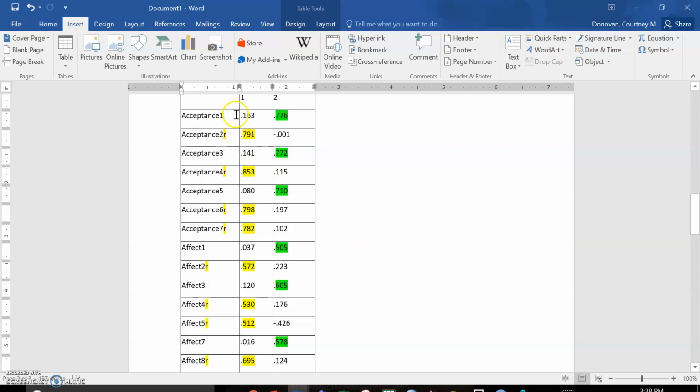So here we have two factors, acceptance and affect, and these factors should have grouped separately. So all of the acceptance items should have grouped together, all of the affect items should have grouped together. But instead what we're seeing is all of the reverse coded items, indicated with the R, those are all grouping together, and all the positively worded items, those are all grouping together. So not even within acceptance we're seeing positive and negative. It's not like it's four different factors. Across content factors, construct factors that are intended, we're seeing this happen.